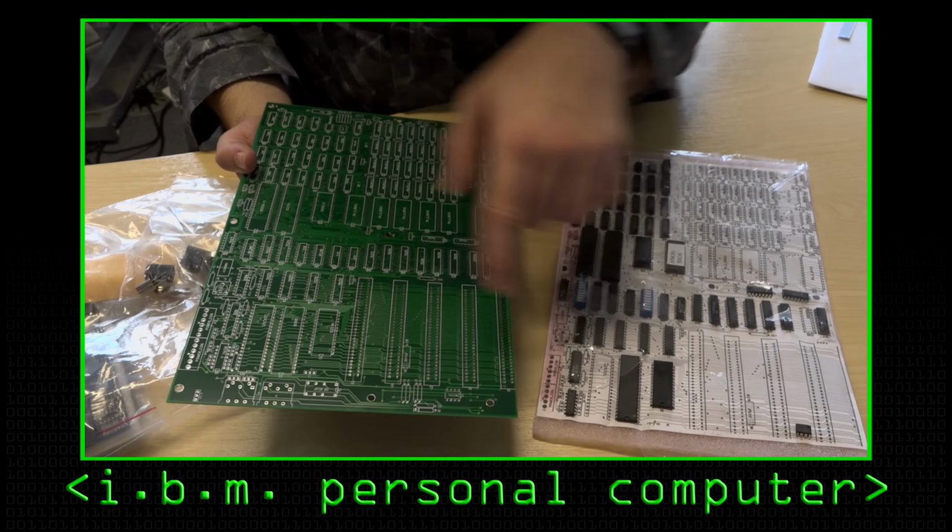And when are you going to finish this IBM PC? Yeah, that's a good question. When I've got some time to get soldering and stop rebuilding older systems.